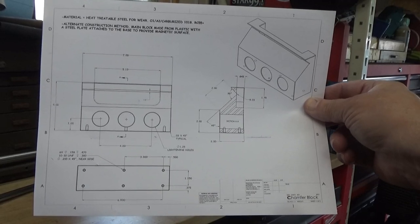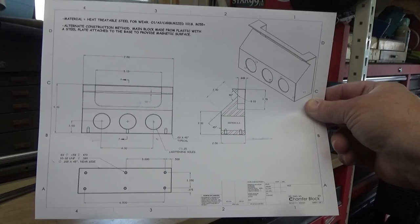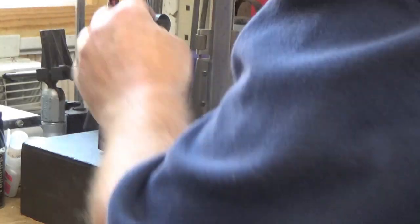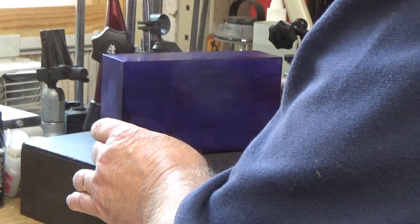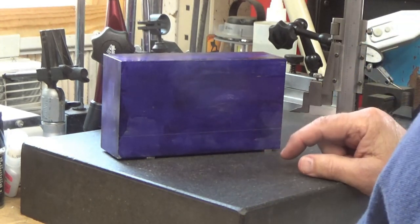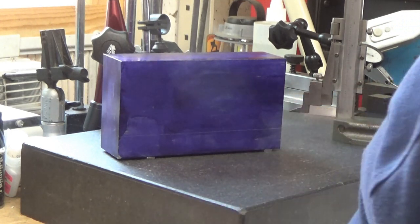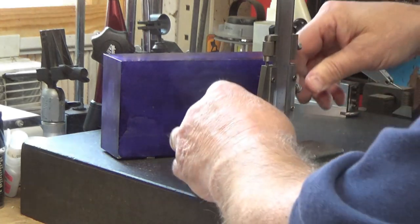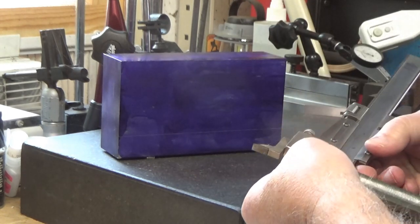Here's a copy of the drawing that I printed out from the file that Tom Lipton sent to me. The first line I scribed is a center line of some holes that are drilled through it for lightening purposes. The next line is actually the most critical dimension, and that's 2 inches.